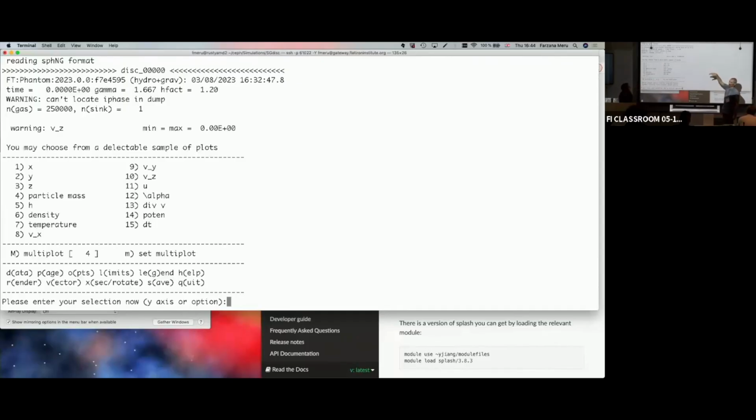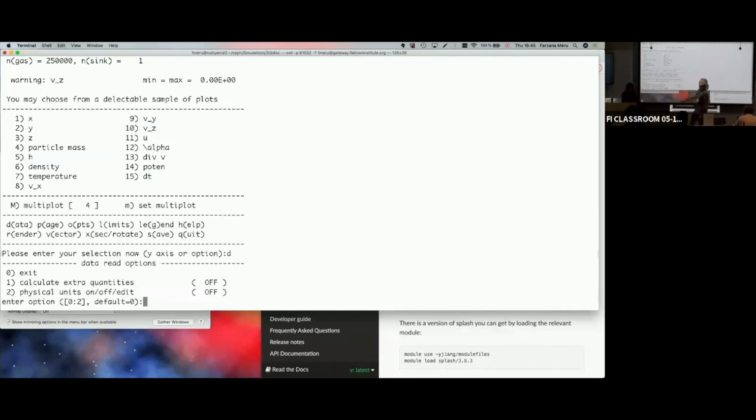But by default, if you do have physical units set, it will try to use them, but use with a little bit of caution because underlying that, things are really in dimensionless units, and it's just tried to guess what the conversions are. It's probably in the options, yes, in the D menu. Like you say, physical units, so we just switch them off if you press 2.